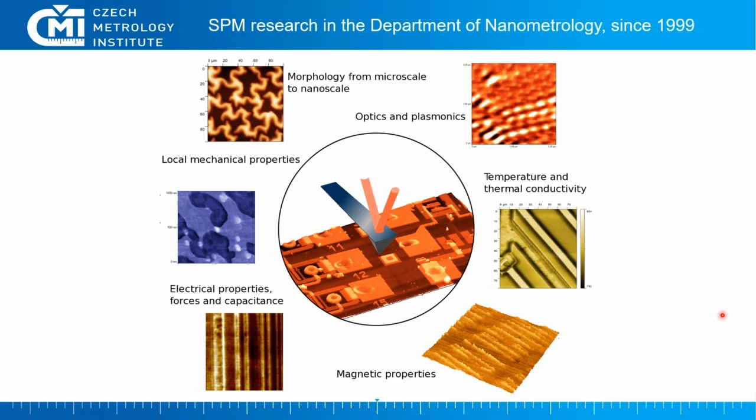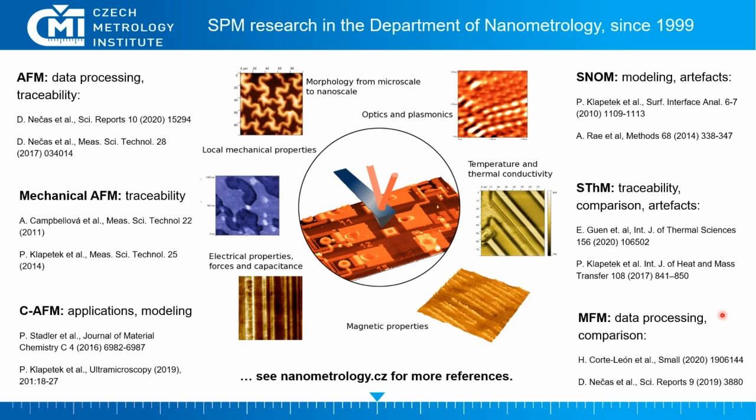However, to make these measurements quantitative, it needs some extra effort, and the metrology institutes are quite active in this type of effort. The same holds for us. So we have been active on development of quantitative scanning probe microscopy methods for many years already. So we are working with all the kinds and flavors of scanning probe microscopy. Here is some example of some papers that we published on these areas.